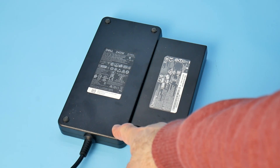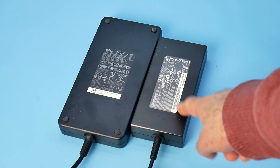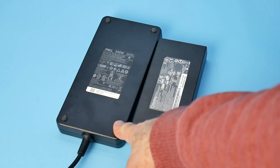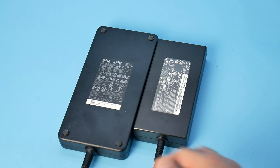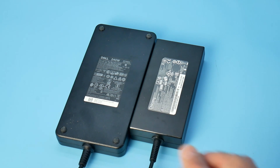Dell shipped a 240 watt power brick. A competing laptop, the Mech G3, uses a 231 watt brick. But look at the size of it — it's huge. When you consider the ASUS G14 ships with a much smaller brick, what are Dell thinking? It's certainly not very portable; the brick is fairly thin but absolutely huge.